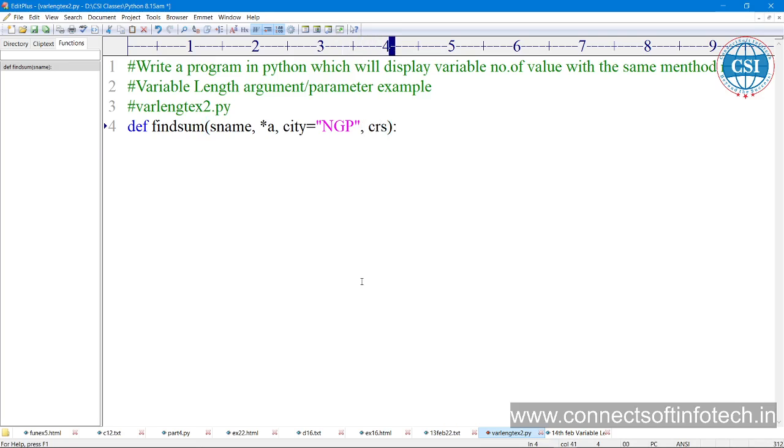Okay, so now you can tell me, this is the positional parameter, this is the variable length parameter, this is the default parameter. Okay, this is also the positional parameter, you can say. Okay, are you getting my point? Formal parameter is which here, asterisk a. So then print here 40.